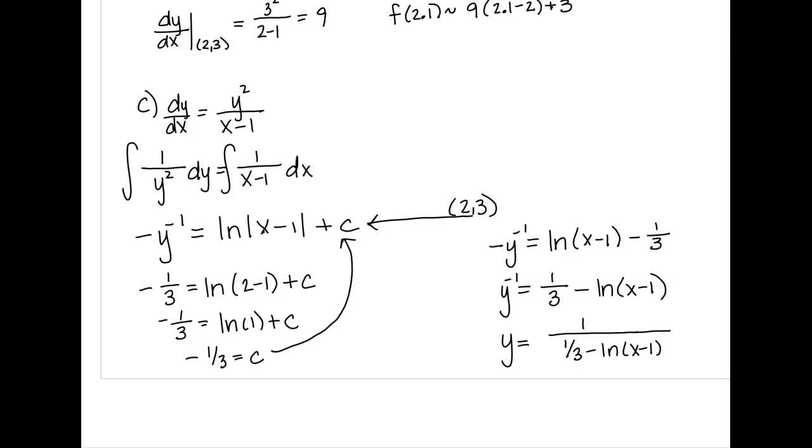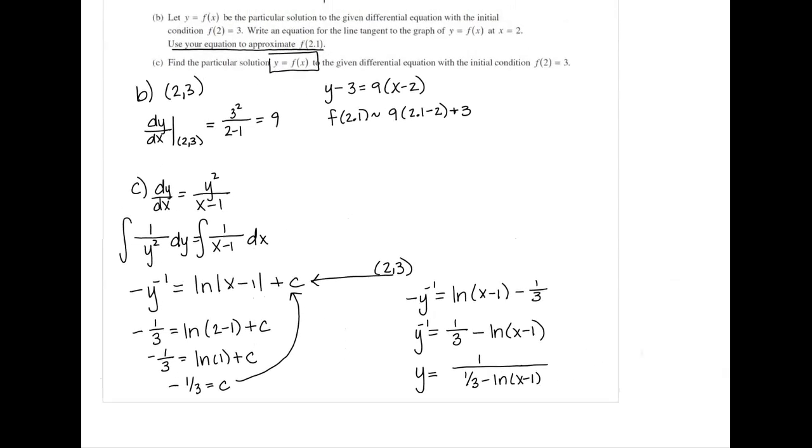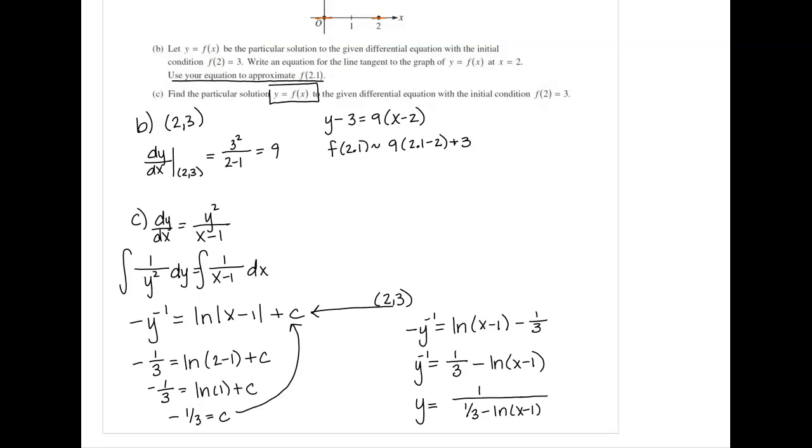So if you have done all of that, you have gotten a perfect 9 out of 9 points. And hopefully everybody got 5 out of 5 on part C, the separating differential equations. That's the big one. You'll definitely see that on your test next week, Unit 7 test, and also, of course, on the AP exam.